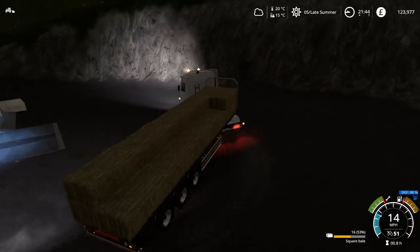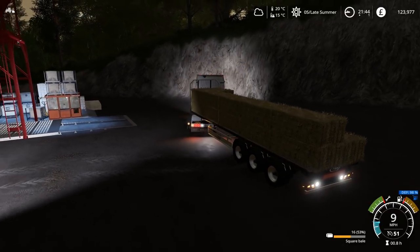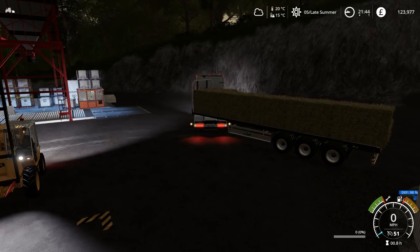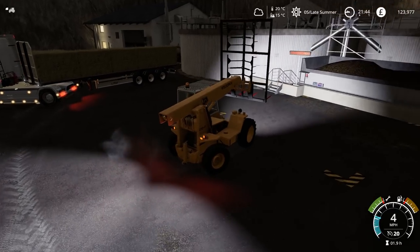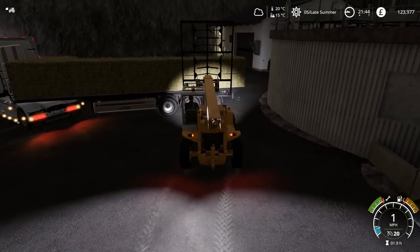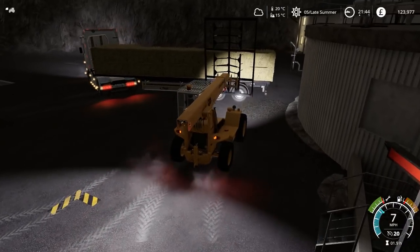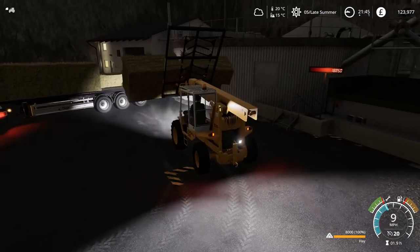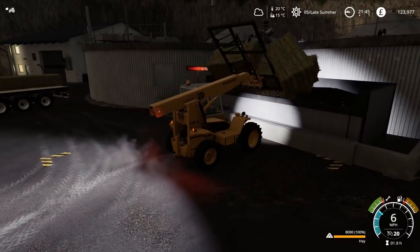Nice and easy — not too many to unload. It's just the processing time which could be a potential issue, but I'm sure it'll be fine. We already have 19,000 litres in there. Put all this on top of it and I think it will still process by midnight. I was doing six in one go before, but because it's low we're going to be doing four — which is still not bad going. There's quite a bit of weight, so just get them all in if they don't fall off first.